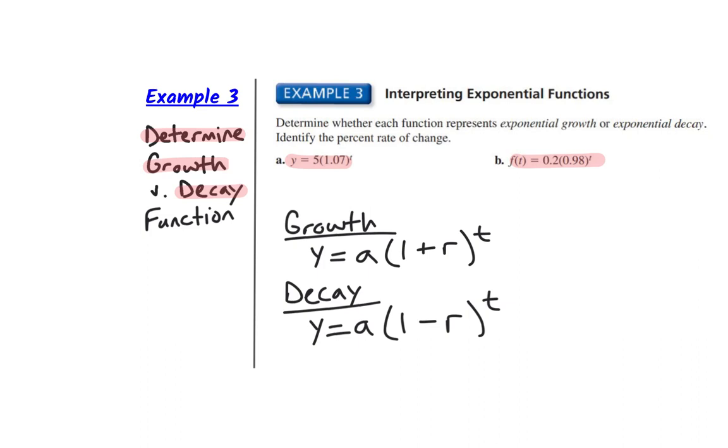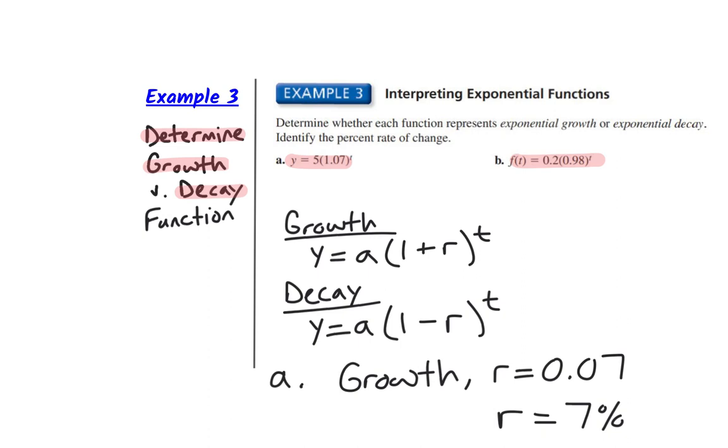Okay, so looking at our two examples, looking at a, does it look like the parentheses got bigger than 1? Well, of course, we added something in here, yeah? So for part A, we would say growth, because that number inside is bigger than 1. We had to have added something. And it doesn't only want us to identify if it's an exponential growth, but also to identify the percent rate of change. And in order to do that, we need to know what r is. So what did we change from 1 in here? We must have added 0.07. So r would be equal to 0.07, and therefore our r would be equal to 7%. It was a 7% growth.